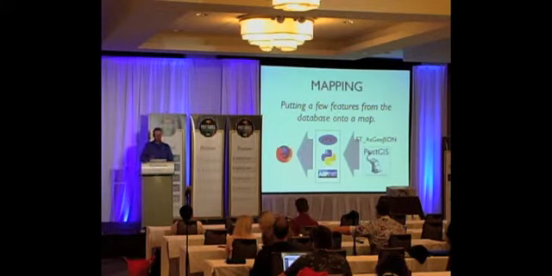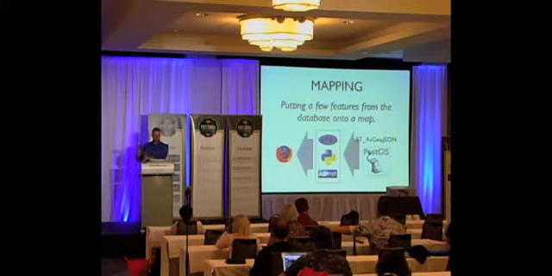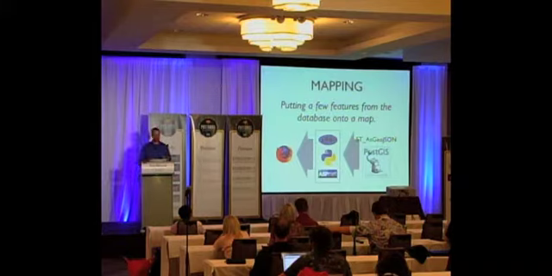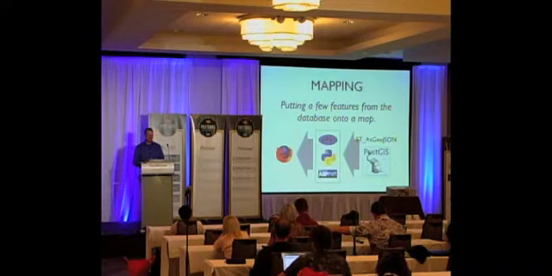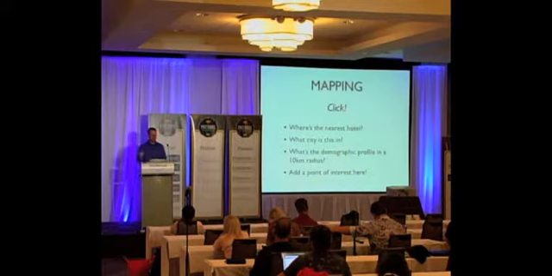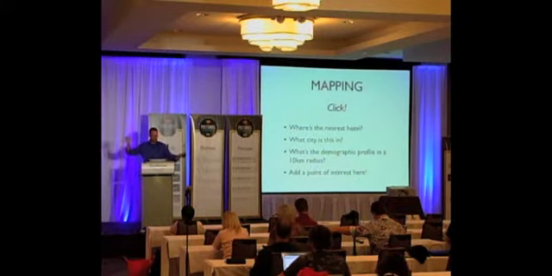To get your data onto a web map, you push input query parameters through an HTTP script — PHP, Perl, Python — into a SQL query, with an output type of GeoJSON or XML to pass the answer back to the JavaScript map, which parses it and draws it on top. This is suitable for all sorts of fun little tricks: you've got a web page, a map from the mapping API, and your business data on top. You can ask questions based on clicks: what's the nearest hotel to where I just clicked? What city am I in? What's the demographic profile in a radius around my click? Or click to add a piece of information at a location.